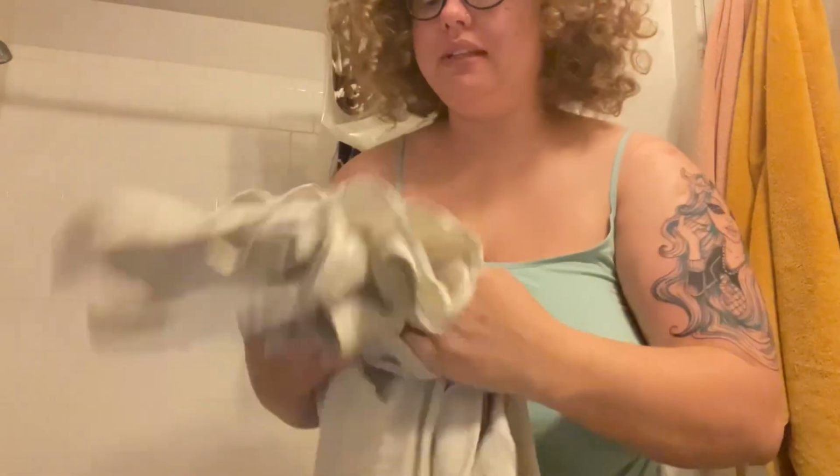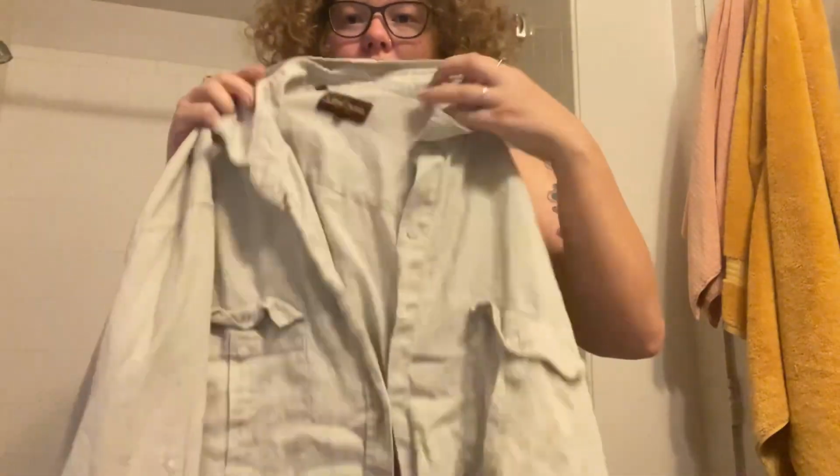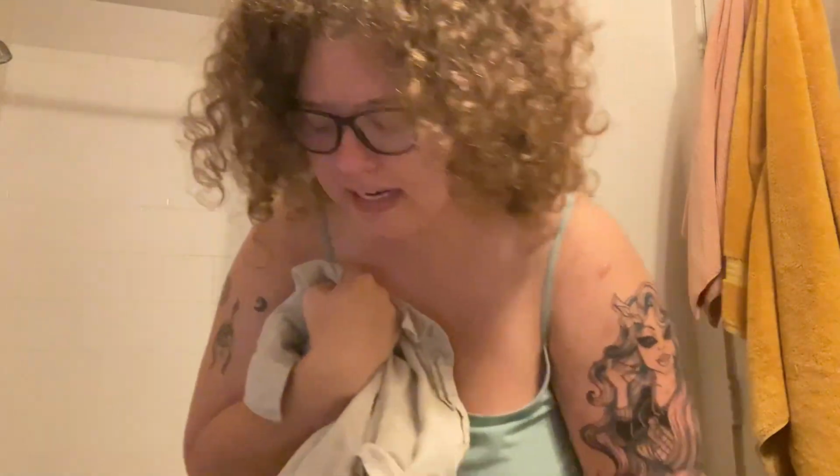Well, I only have two things that I need to bleach before we do the dyeing, and they're both jackets. This one is just this long overshirt, and it's just in a boring beige color, and I was going to donate it, but I do wear it a lot. I just don't love the color, so I'm gonna end up dyeing it purple. But first, I'm gonna throw it in the bleach.